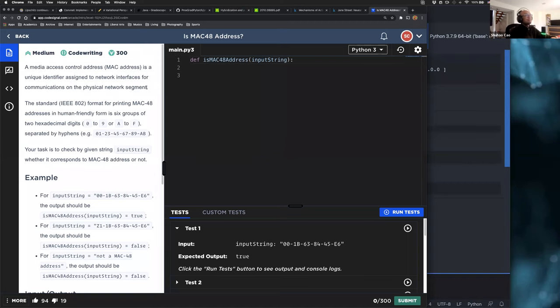First time today I learned. It is a unique identifier assigned to network interfaces for communication on a physical network segment. Basically, it's hexadecimal digits separated by hyphens. Your task is to check whether a given input string corresponds to a MAC 48 address or not.